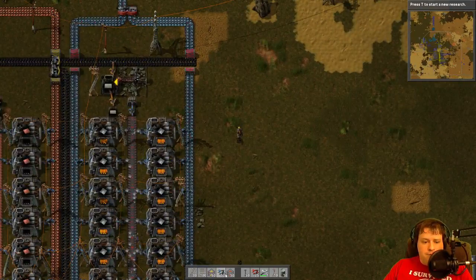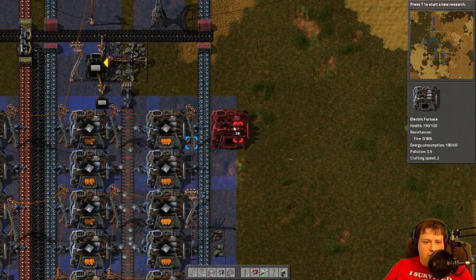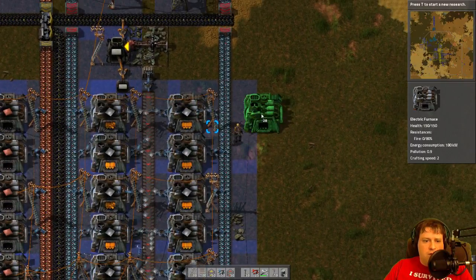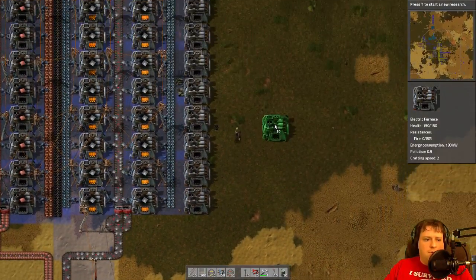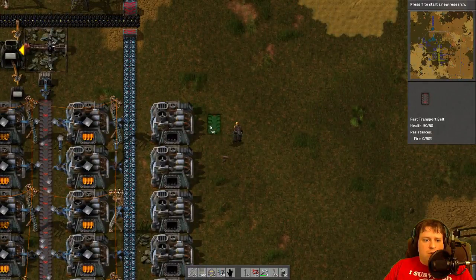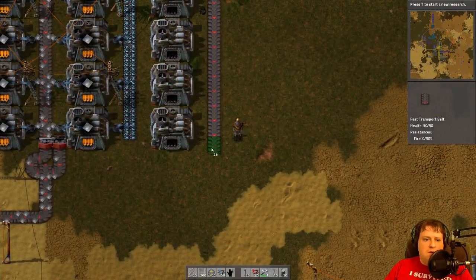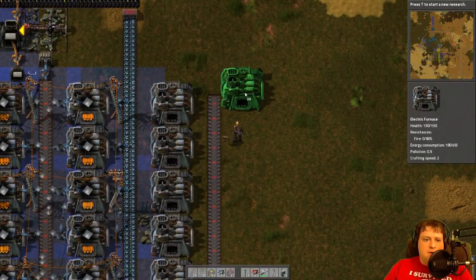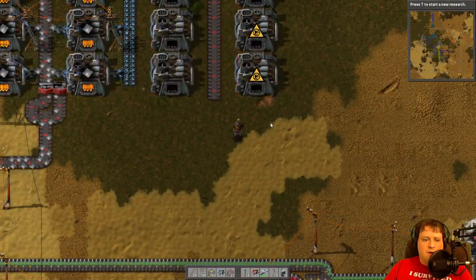So we're going to hold off on the belts for the moment. Yeah, just like that. And then it'll be one space and then the belt coming down this way. And then we grab this guy and it'll be space and then this. Yep.